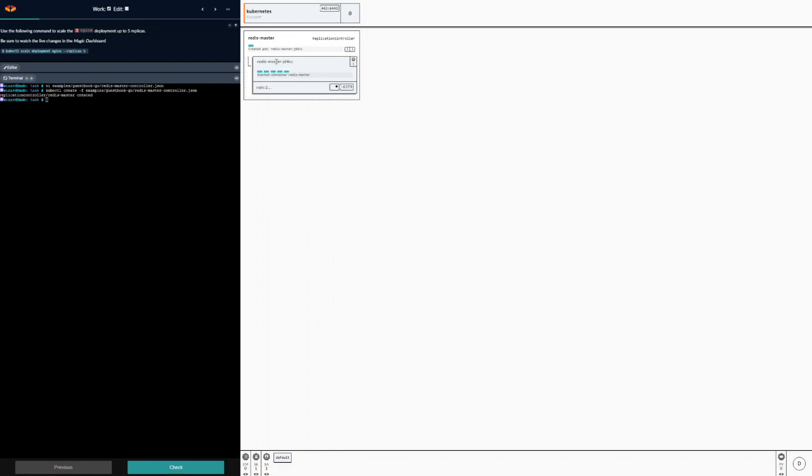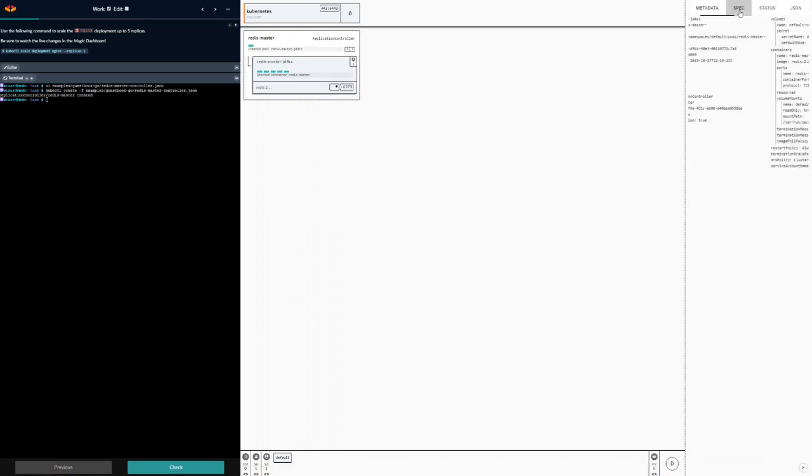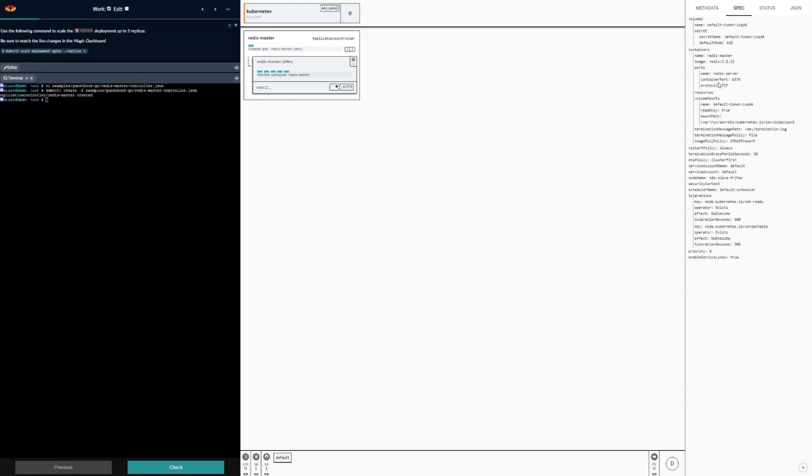We can even have a look a bit closer into the spec of the actual pod. A lot of these things we go through in various lessons on MSB, and it's not very important for you now. But the key part is that it is running one container with the image Redis 2.8.23.